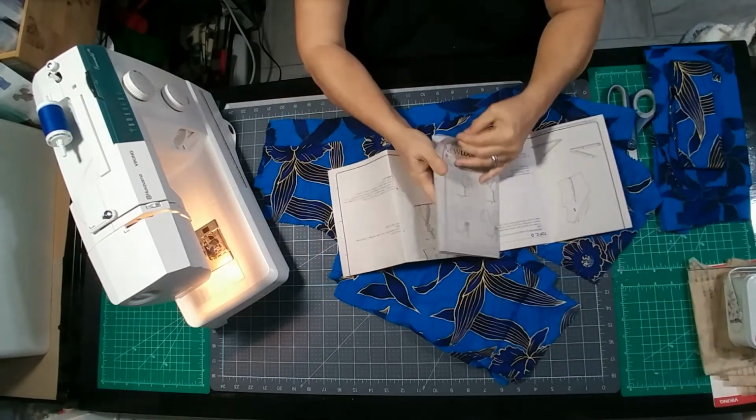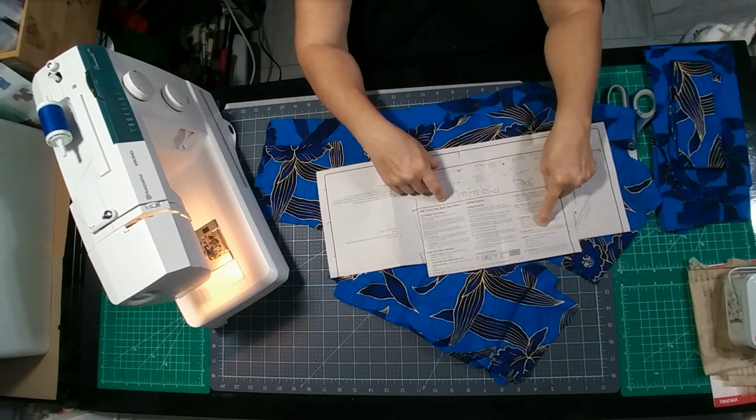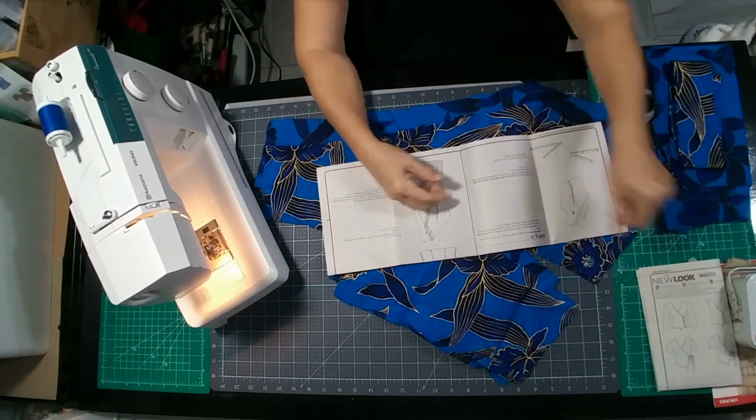They've got all the stitches broken down back here, and they tell you about the stay stitch. But I wasn't sure if I was supposed to fold the material over and all that. So I went to YouTube and I typed it in.